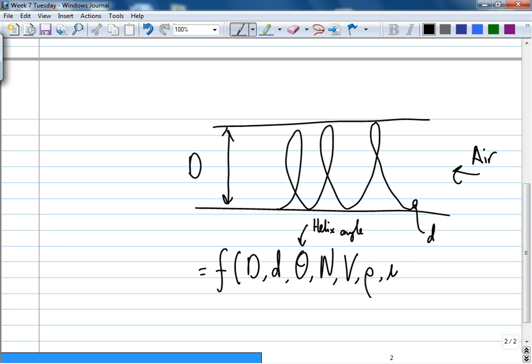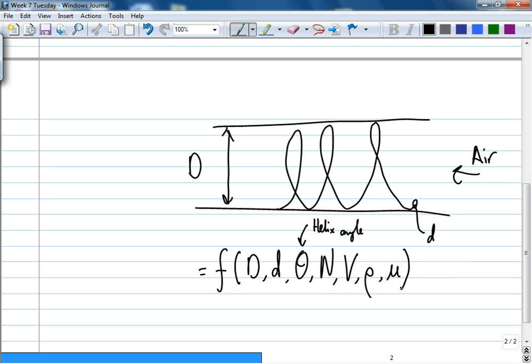Anything else you think the problem depends on? No, this one has no gravity. This problem normally has no gravity. I told you it's mainly the free surface type problems, where gravity is a restoring force. Here the pipe is full of liquid, most likely moving horizontally, so gravity doesn't matter. I can't think of any more, so let's leave it at that.